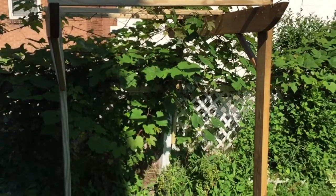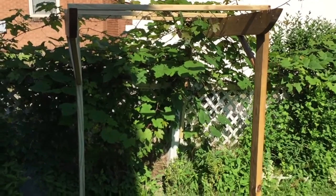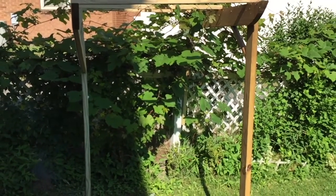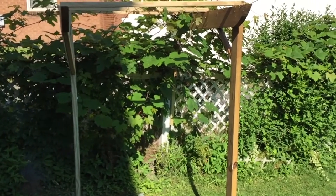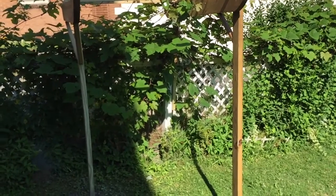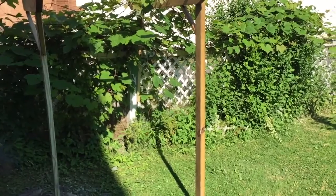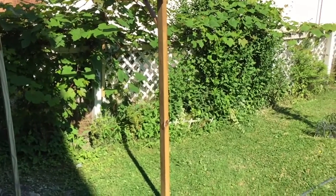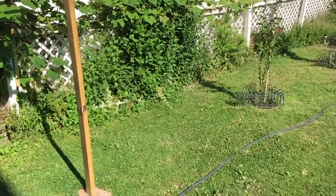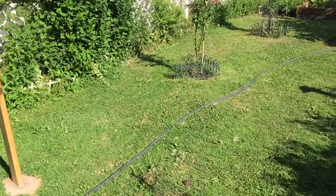And I did have grapes. I think I said in an earlier video, I did notice the beginnings of grapes, but apparently the birds got wise to it. So one of the reasons I'm building these pergolas is that I'm hoping to train the grapevines over top of them, and also give me an ability to have some kind of bird netting so I can have an area where I get grapes for myself, and there'll still be plenty.